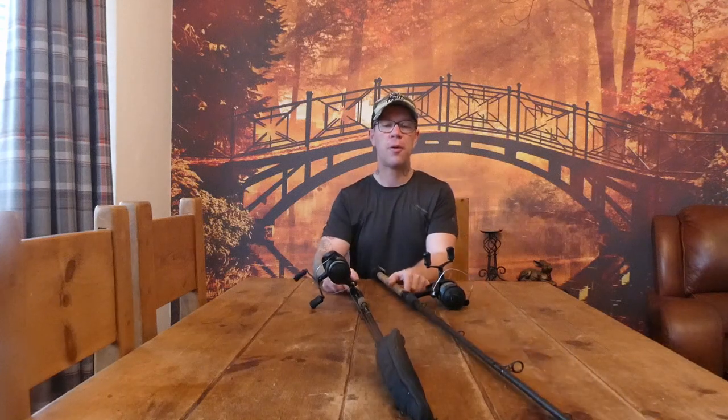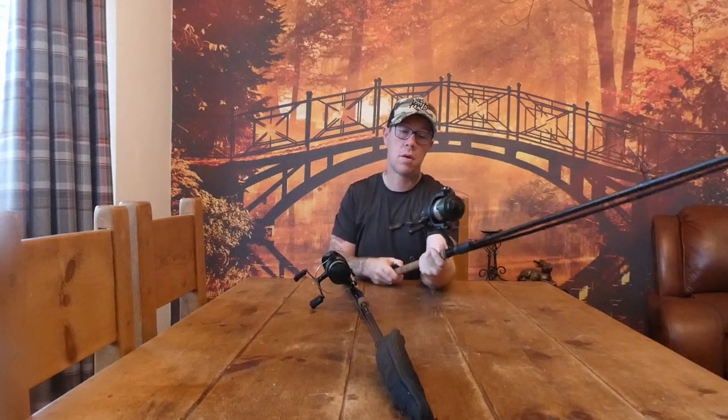Now we get to talk about something a little bit more exciting — rods and reels. Nothing fancy required. I have two rods, both for different styles of fishing off the top. This one I use for my controller float — it's a 12-foot Greys Prodigy Barbel, two pound test curve, and it does the job. Recently I had a trip in France where I had 67 fish off the top, all taken on this rod. So it's a 12-foot, two pound test curve — well up for the job. Great controller rod.